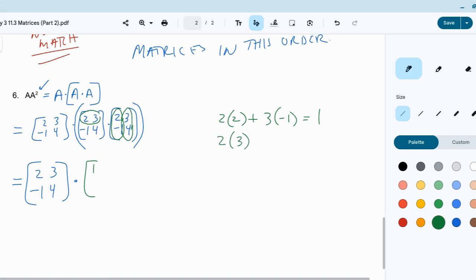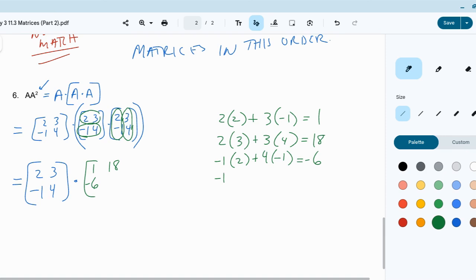Same thing, first row, second column. So I have 2 times 3, plus 3 times 4. So multiplying that together, I get 18. So that's going to be in the first row, second column of that green matrix. Now I'm done with that particular row, so I'm going to go to the row underneath. So I have -1 is the first spot, 2 is the first spot in that first column. And then I'm going to say, okay, now I have 4 times -1. So -2, -4, be careful with your negative signs. And we have -6. Since that was the second row, first column, that's exactly where that -6 goes.